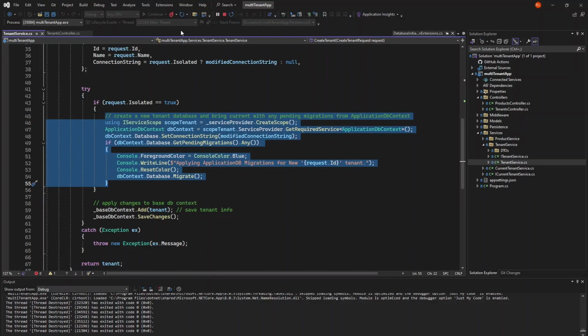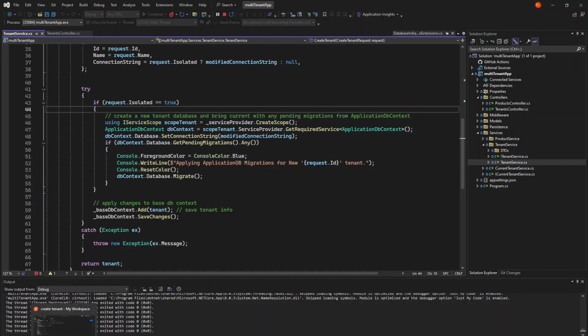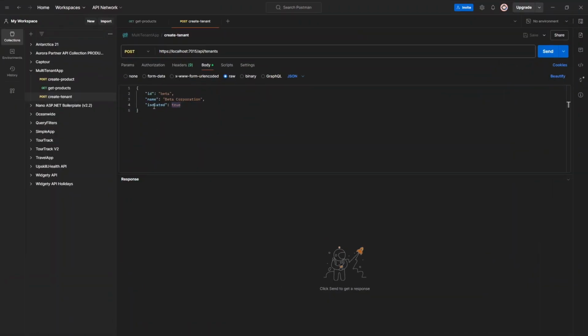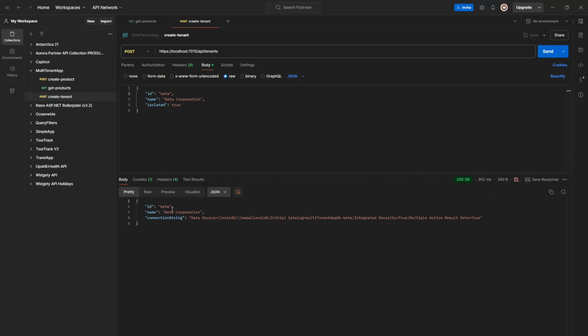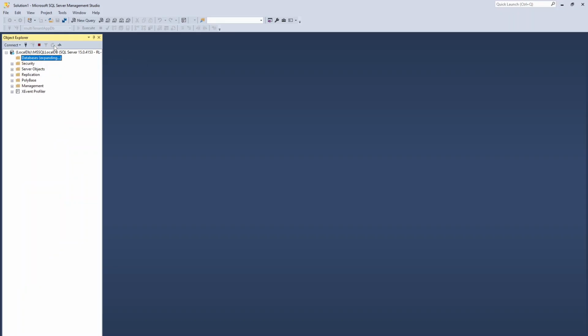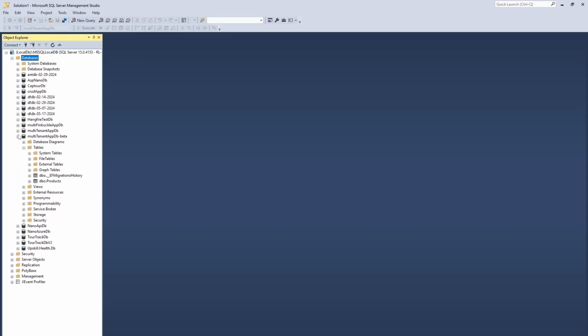So actually I have this running now, so we can see that in action. There's no UI, so I've included a Postman, and you can use that. Okay, so my app is running, and my localhost URL is there. So step one, I'm just gonna create a new tenant, and I'm gonna put them on their own database. And there we have it. So it created a new tenant. So if we check our database explorer, there's gonna be another database there. And there it is.